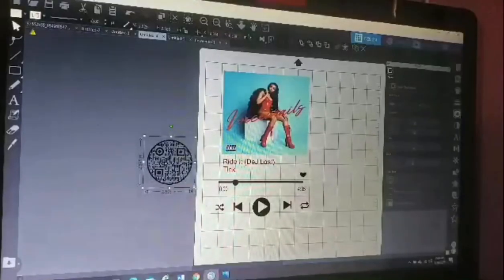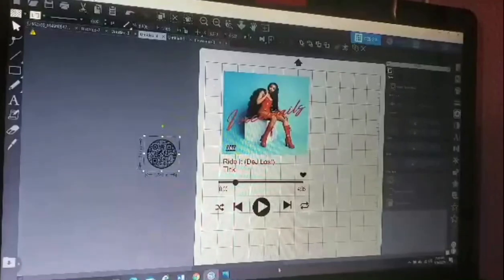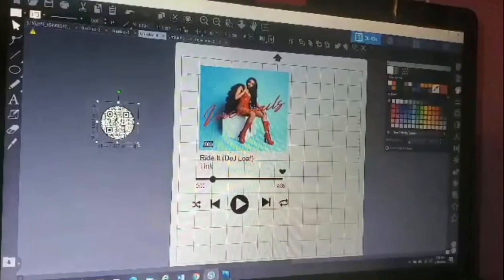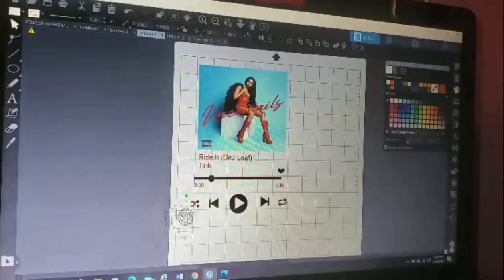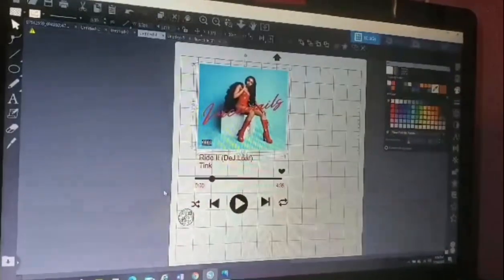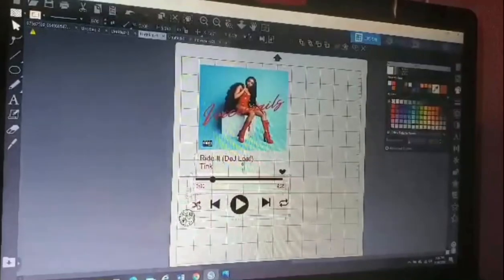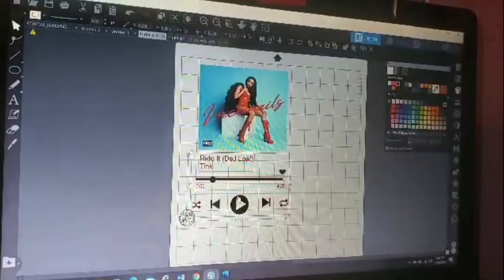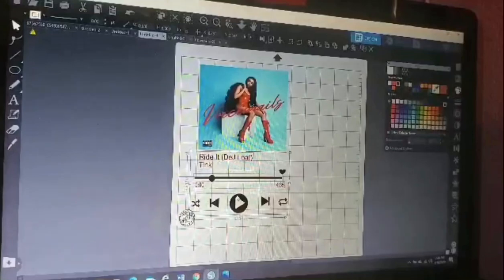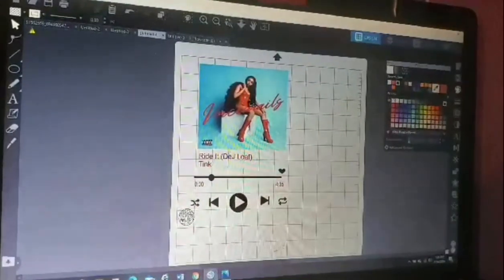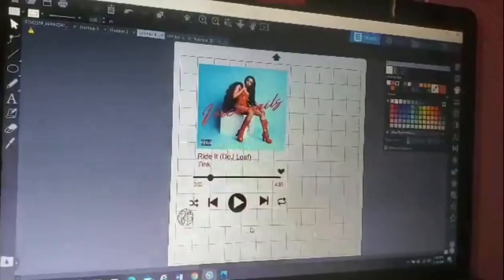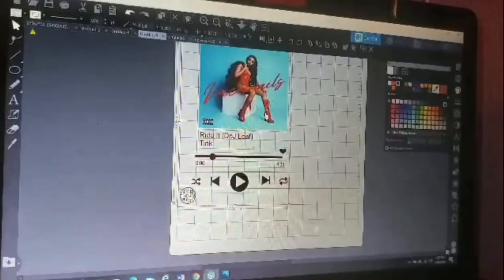I'm going to make this a little wee bit smaller. I'm still going to bring it a little smaller. And I'm going to bring everything up just a tad to give that space down there a little bit more room. I don't want it to be so cluttered. And right there, you guys, is your design. That's how you make the template.